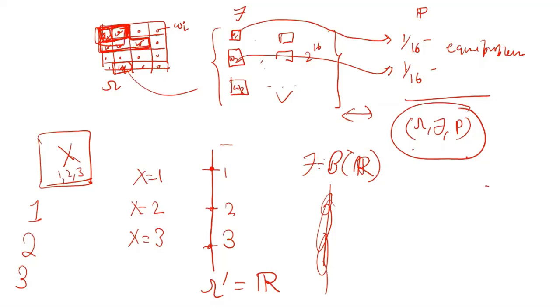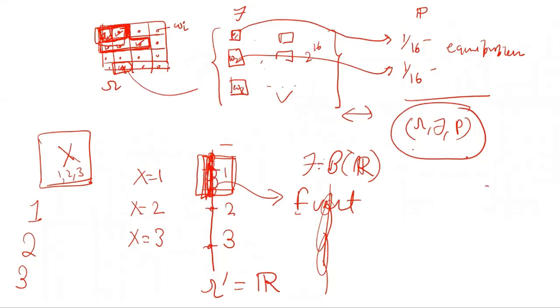Let's not go into much detail on that, but we know that one such set would be this set. This is a line segment, which is in the Borel sigma algebra, so it's a Borel set. I want to know what is the probability of that. What is the probability that X lies in this set? Now you have to understand this is an event, because it is made from outcomes: X can be this, X can be this, or this, all these numbers.